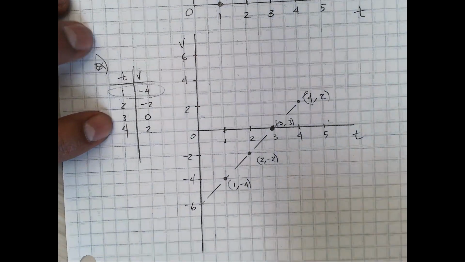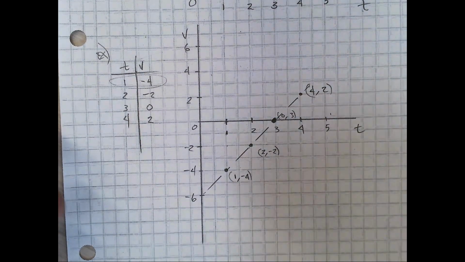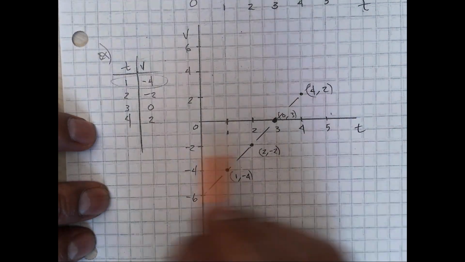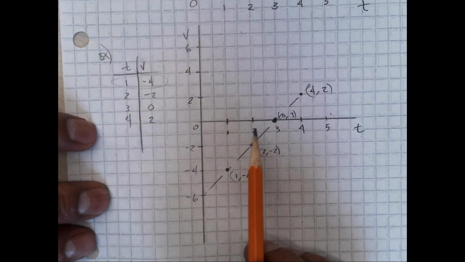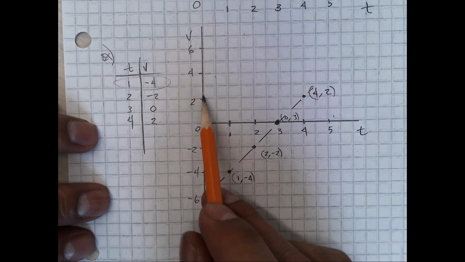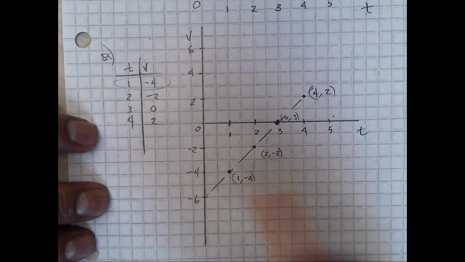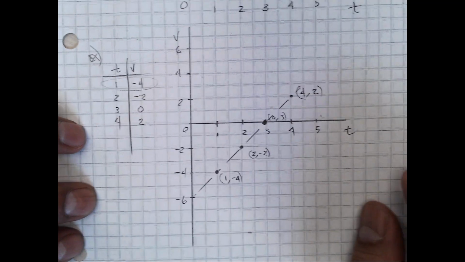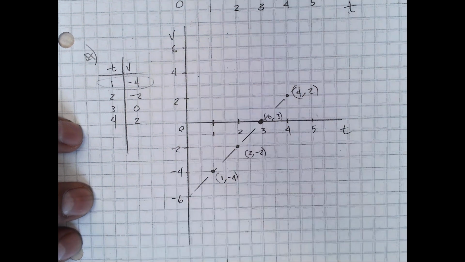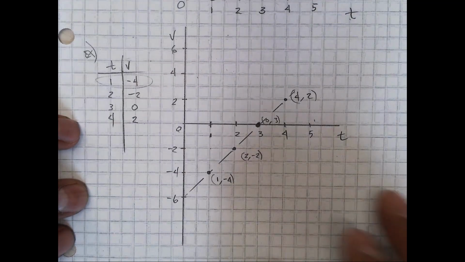Okay, the biggest thing to remember here is to make sure you label your axes, your vertical and horizontal axes. Label what the origin is, and make sure you're using correct intervals. I guess I should do an example of what an improper interval would be. I guess I'll just explain it.